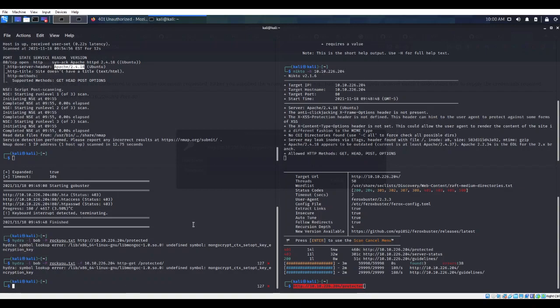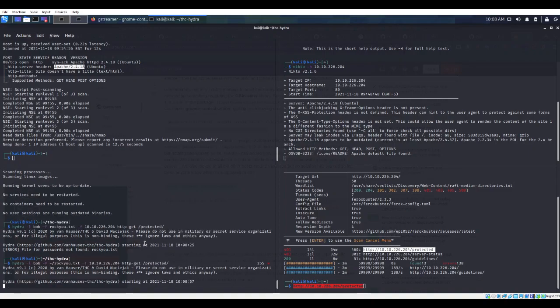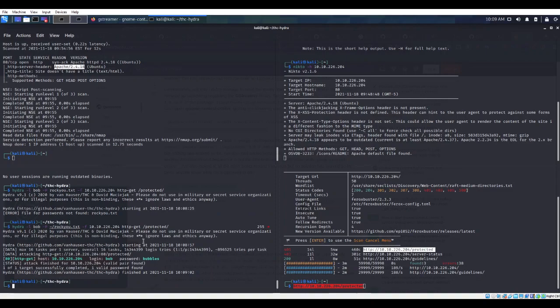Okay, let me install Hydra first and come back. So after some time uninstalling and purging and all that, I think I found the issue and I fixed that one and reinstalled. So what I can do is I'm going to run this one again. So let's see. Hydra is now perfectly working, and yes, I think we got a password as well.